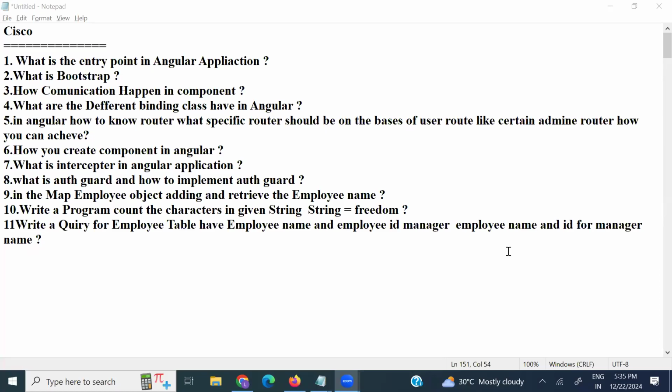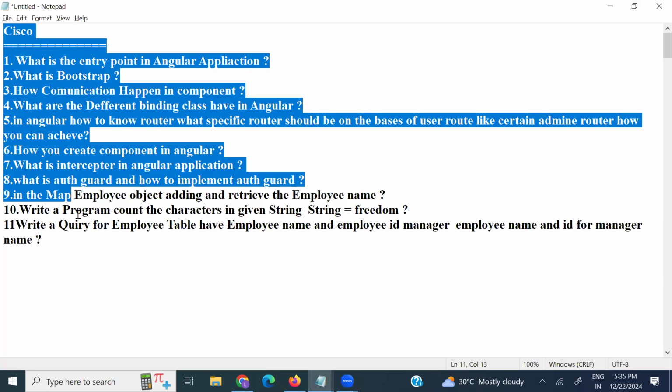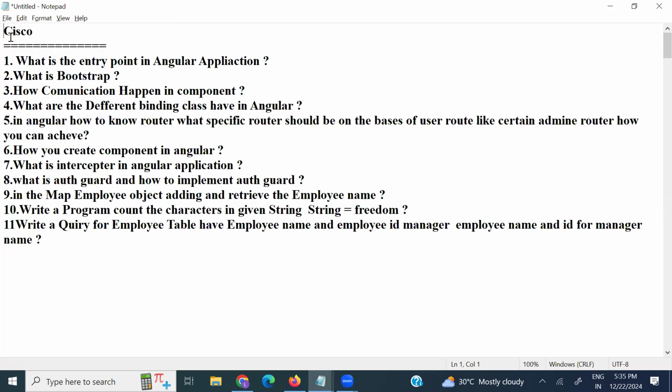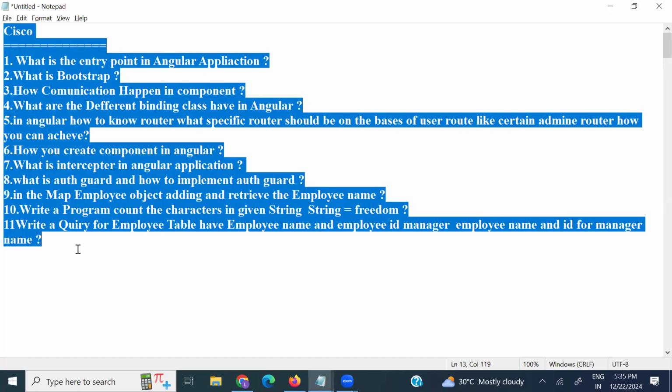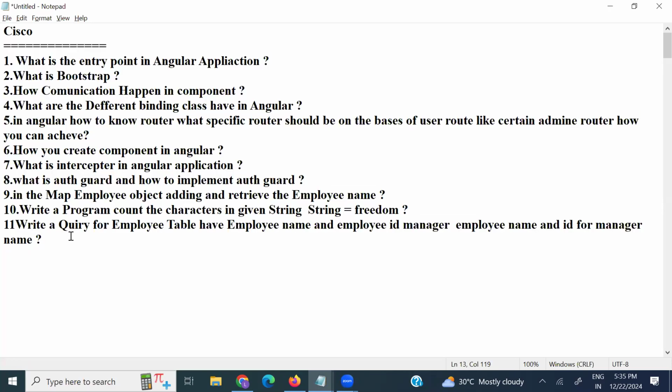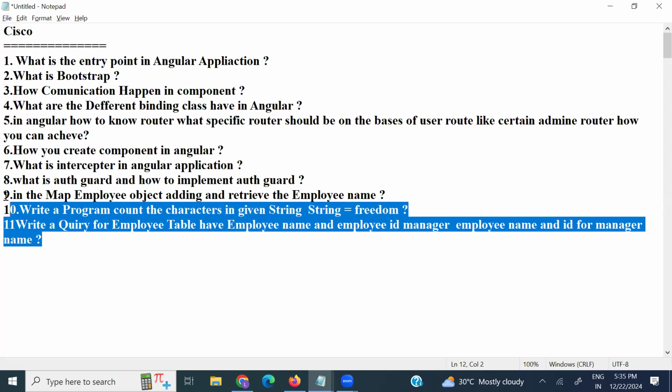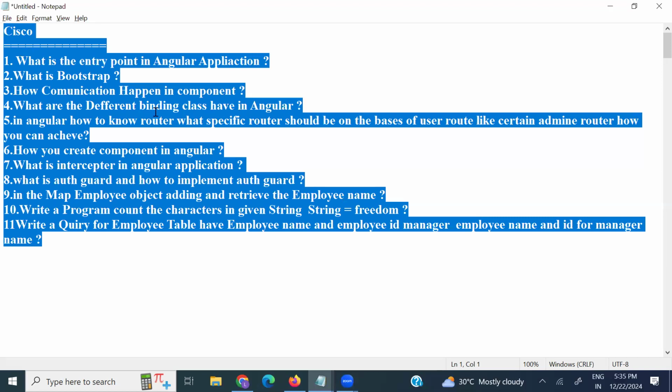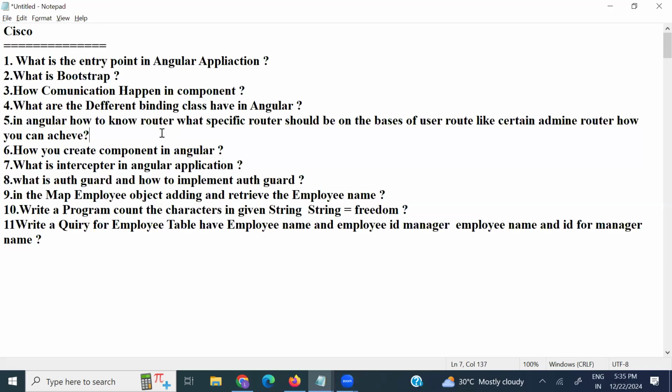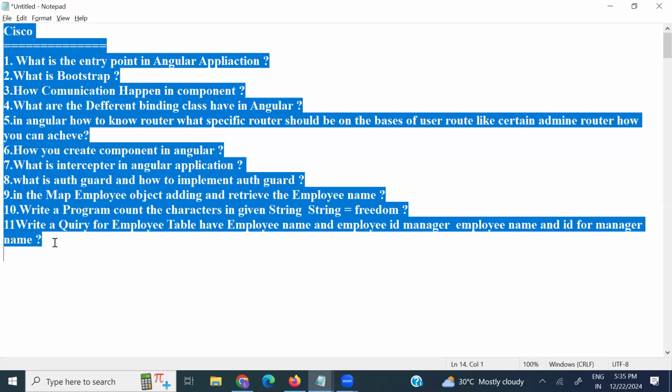Today we need to discuss the previous questions for Cisco. One of my colleagues attended the Cisco interview, probably one week, maybe 10 days back. These are the questions they asked. He is a Java full stack developer, so that's the reason they asked these many technologies.